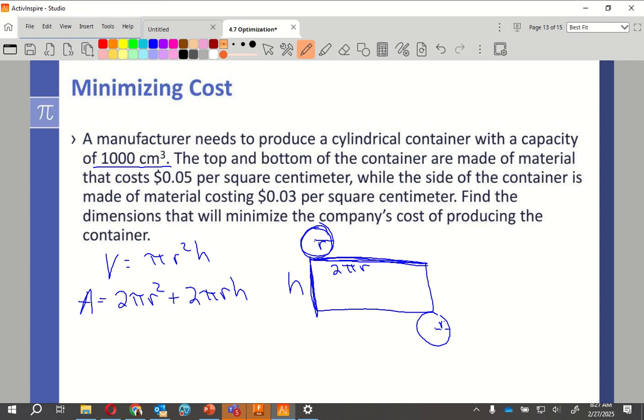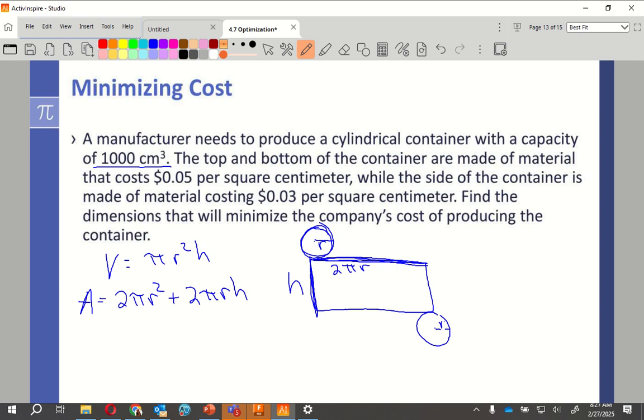Pi r cubed. But isn't it for the area? What's the area of a sphere? 4 pi r. 4 pi r cubed. Yeah, I don't know. Anyway, but they're not square. So anyway, bad jokes all over today.